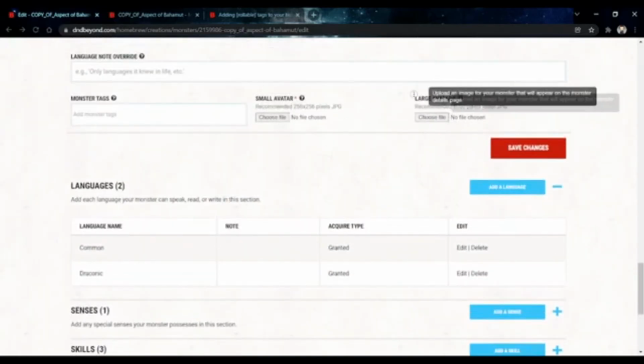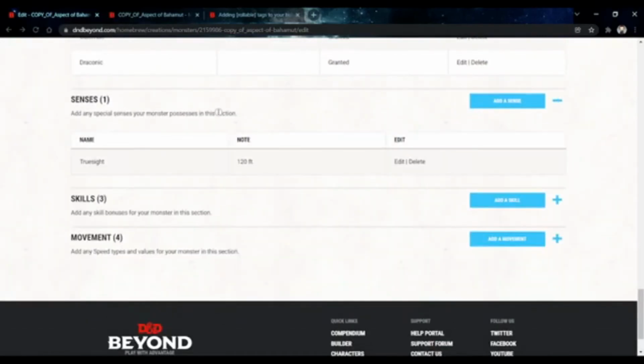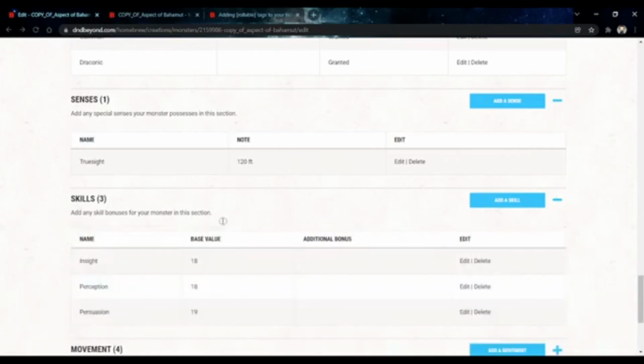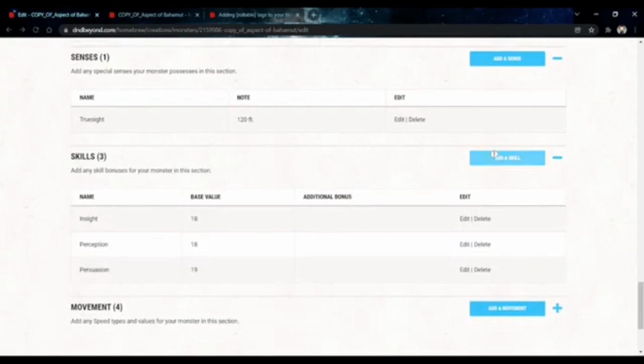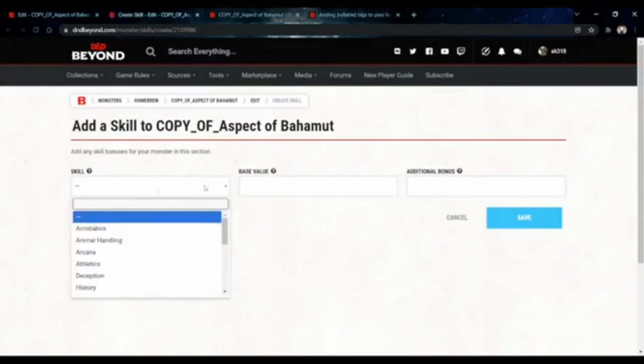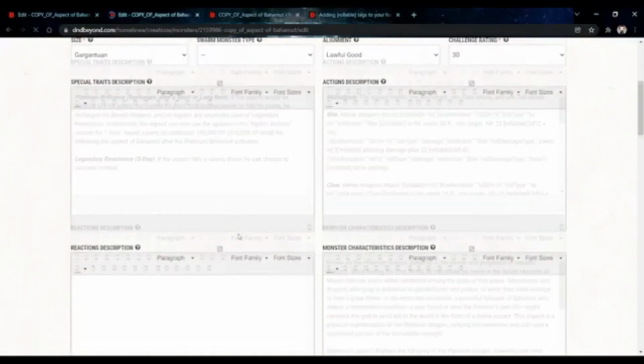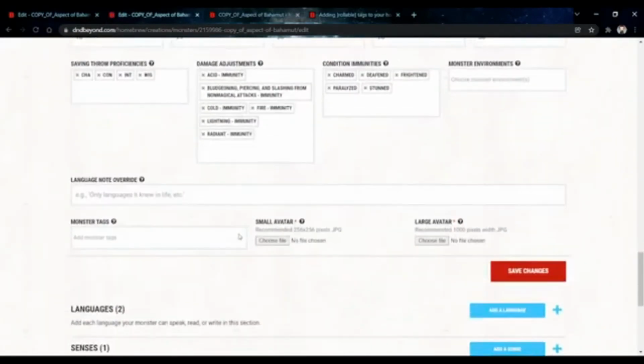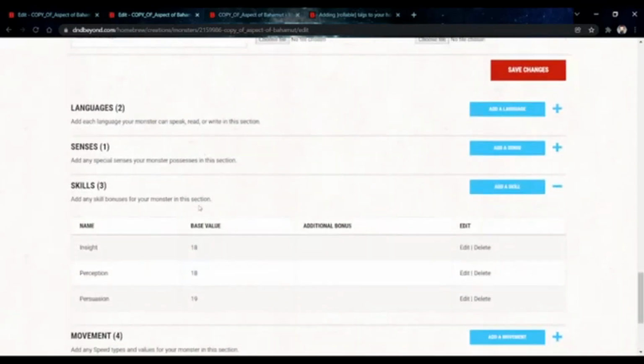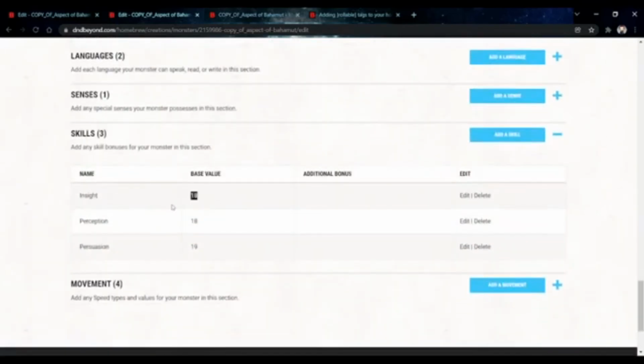Obviously the avatars are for if you've got some custom art to put on monster tags. So senses, these are dark vision, blind sight, true sight, the special senses, and then in the notes you set what the range is. You have to manually put each skill in. All of these work the same way, you just manually put in. It will not take the skill number and the proficiency bonus and add them together. You manually have to put in what the value is.